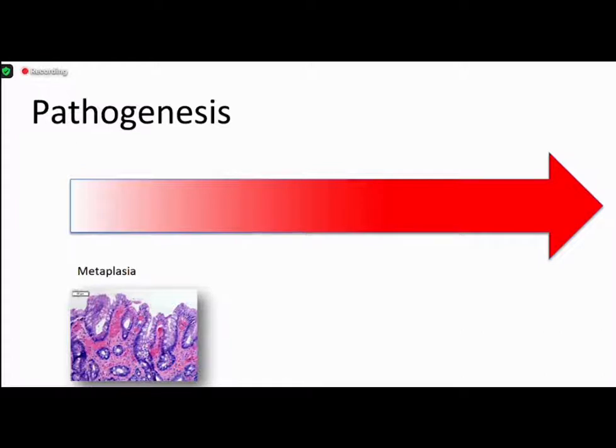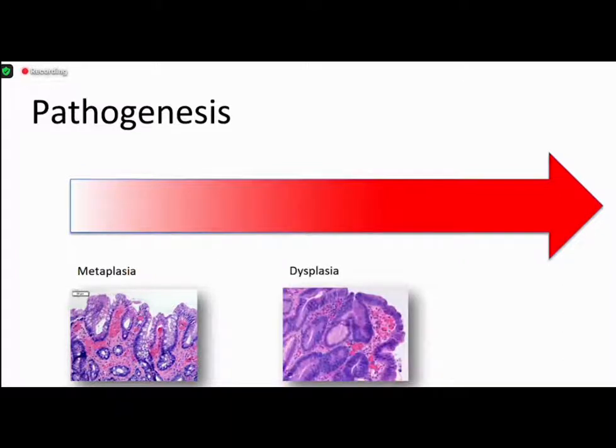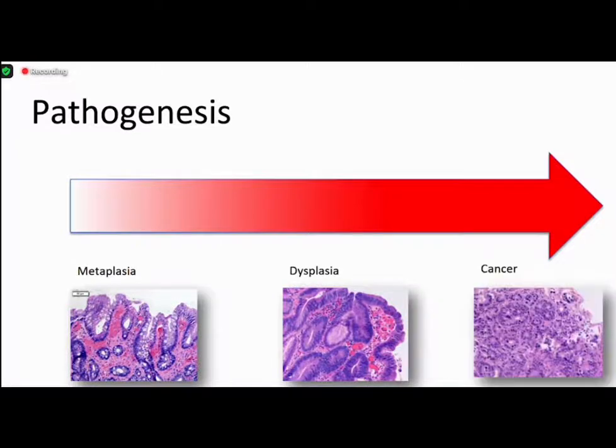And if this injury still keeps on continuing, the epithelium can keep on regenerating itself, or it can acquire certain aberrations at a cellular or nuclear level and can progress to dysplasia. And later on, this can progress to esophageal cancer. Some authors also have a view that this is not due to the acid reflux from the stomach, but actually due to bile acid reflux, and many studies have shown that.